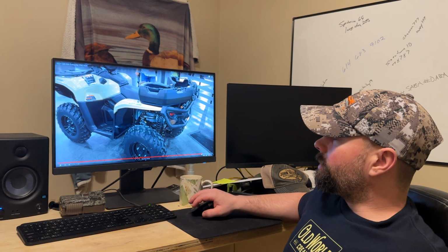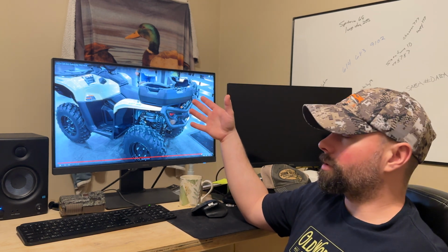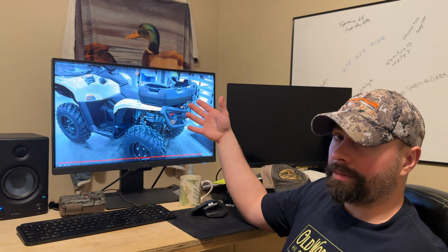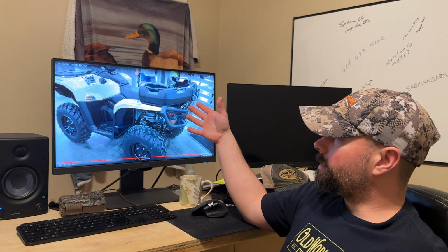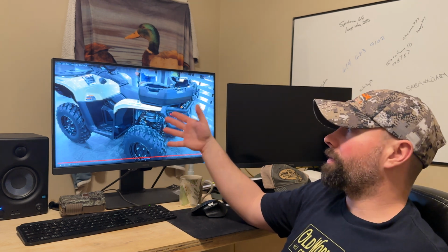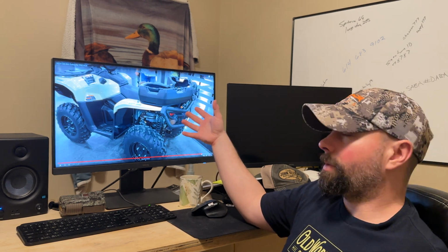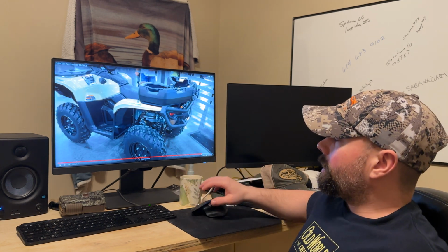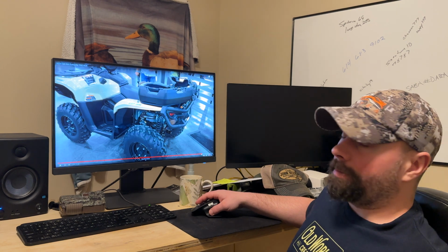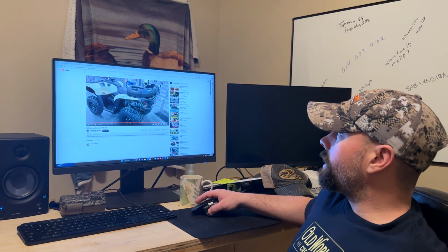ATVs are put in rugged situations, and you're going to hit a tree sometimes, or rocks, and you don't want it to dent or break or bend the chassis. Because if you damage one part of the chassis and have to replace it, you have to take everything off, get a new frame, put it all back on, and you still have what might be a weak frame. I don't know that this one has a weak frame. It may be just fine. It may be really good, but it's hard to determine that based on the stuff I've been able to come across.